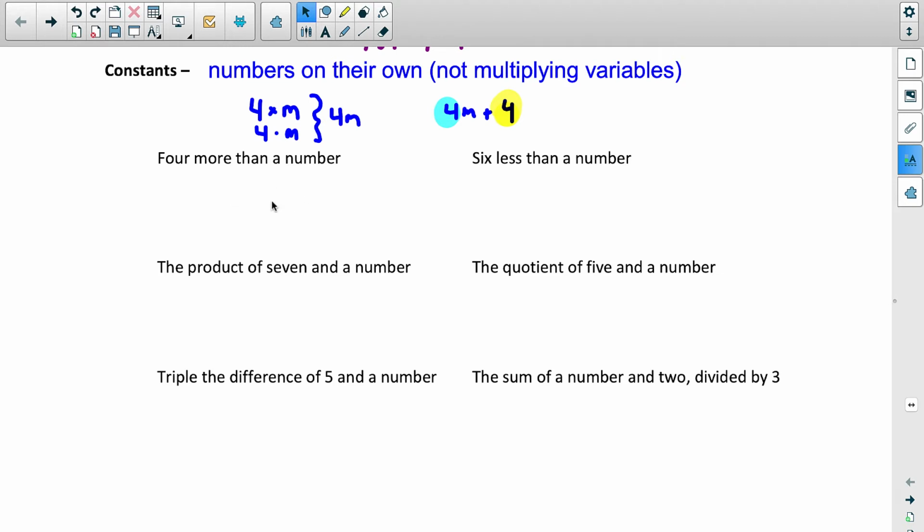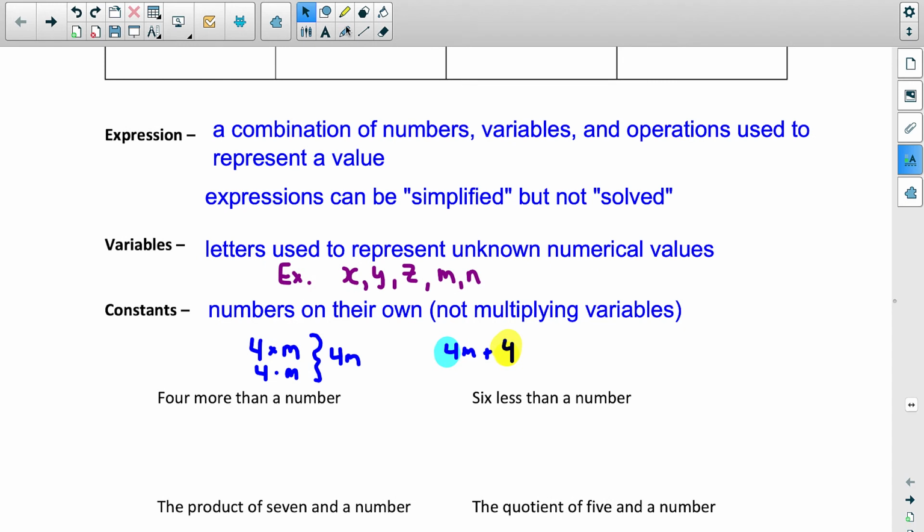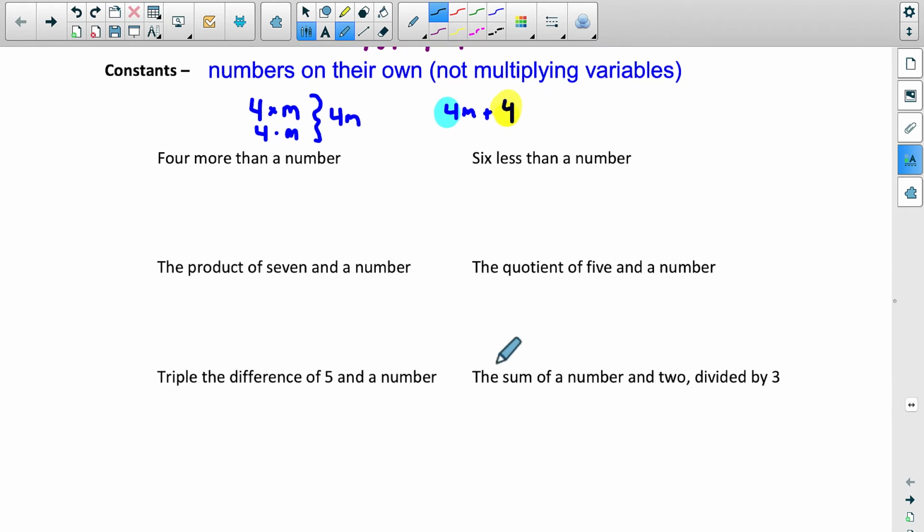We want to use numbers, we want to use variables, and we want to use operations, which I forgot to explain to you. The word operations shows up right here. What are operations? Operations are the things you do in math. You do addition, subtraction, multiplication, division. You can square or cube, you can do cube root or square root. These are all operations. So we're going to mostly work on add, subtract, multiply, divide, and we're going to use variables and numbers to represent all these things.